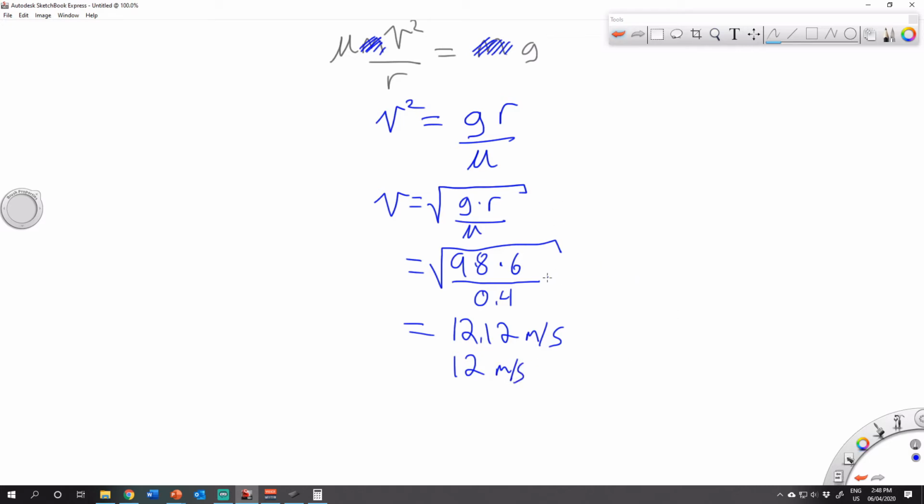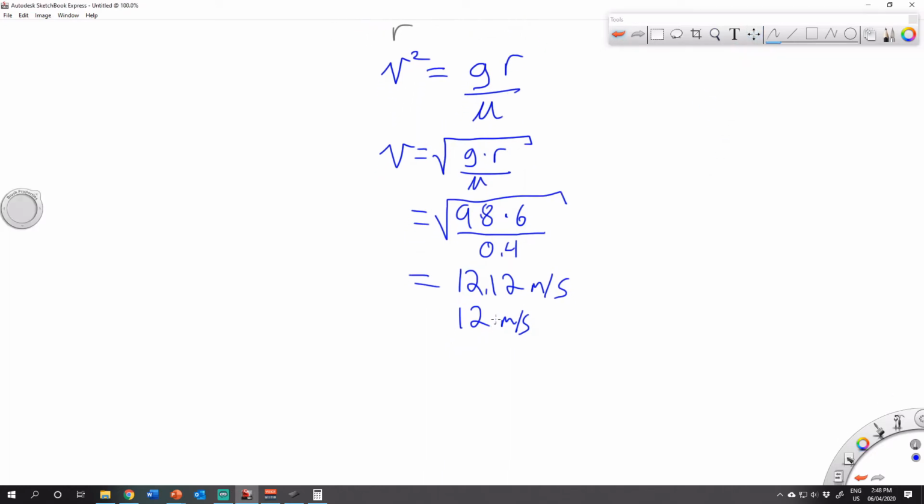Although honestly, we probably want to spin faster than that because 12 meters per second is actually smaller than this number. So we want to spin faster in case the coefficient of friction on the rider is smaller than the 0.4 we estimated. So it could be like maybe the person's wearing a really slippery jacket or something like that. Who knows? So anyways, yes, we'd probably want to spin a little faster. So realistically, for margin of error, probably you want to spin 13 to 14 meters per second.